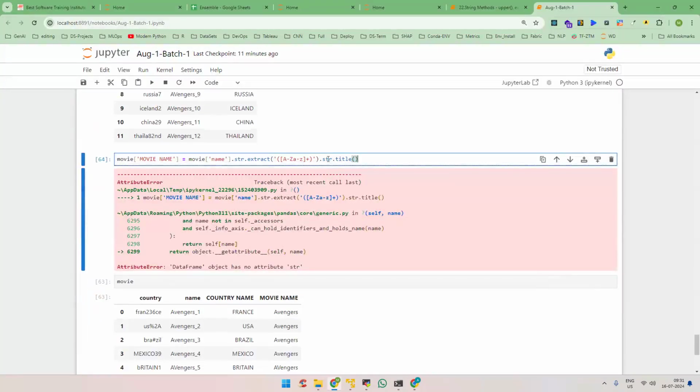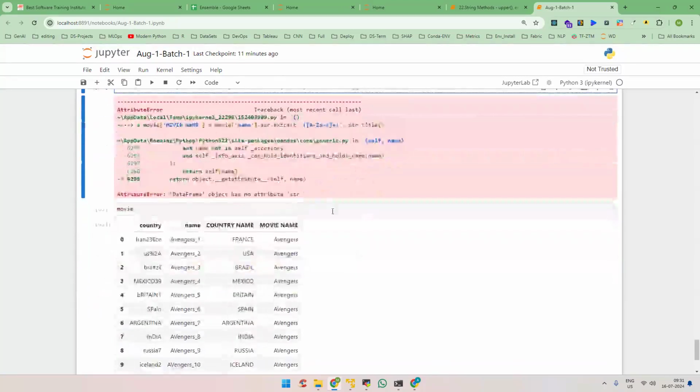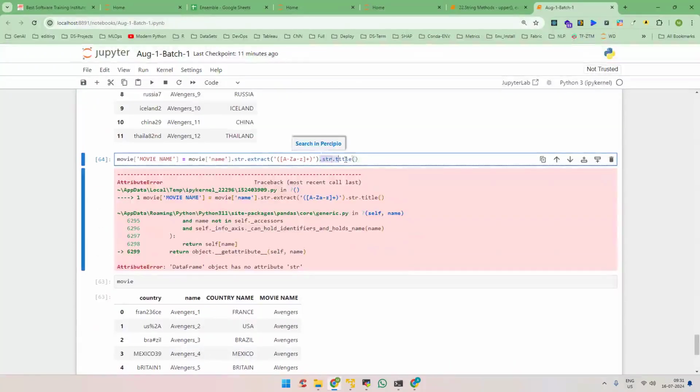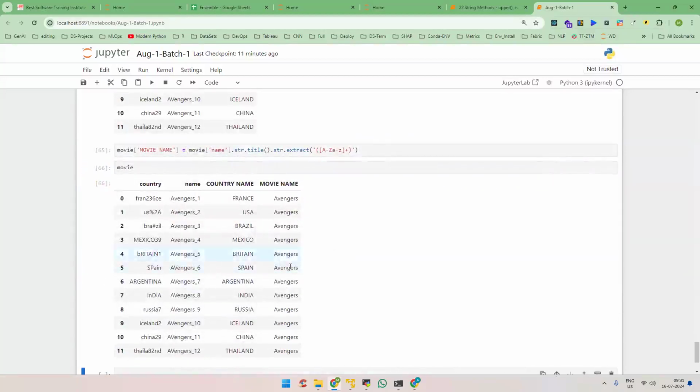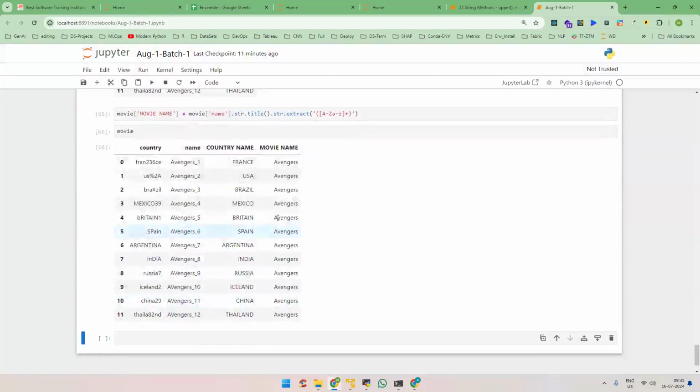Okay, so it's a string. After this maybe I will do one thing. I will do this here, and then I will make this. Now it's much cleaner, isn't it? Of course, we can apply it on this afterwards, but I apply it right here itself.